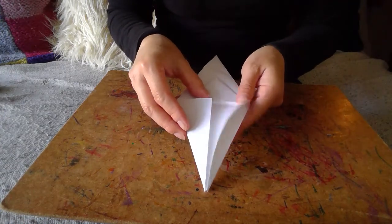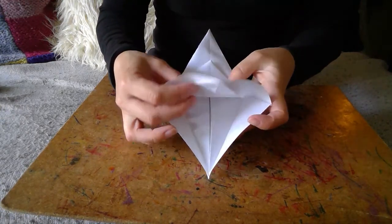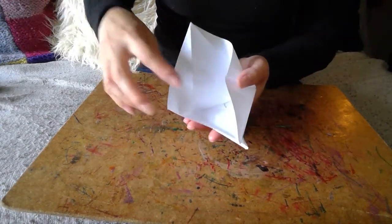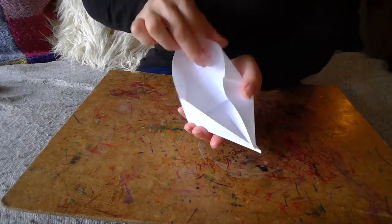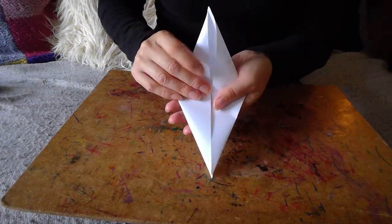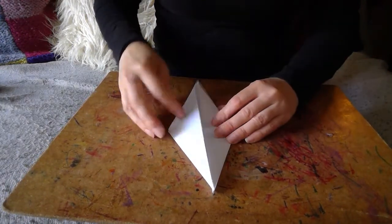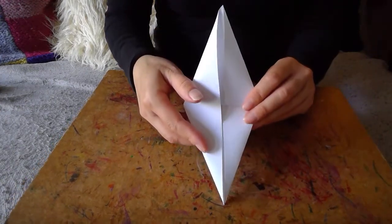So again, opening these flaps, taking the top one and pulling it back, and reshaping it so it all comes together. And as I said, just take your time, you will get there, it'll be fine. That's it. So hopefully it looks like this, and you've got almost one leggy end and one end that's not.